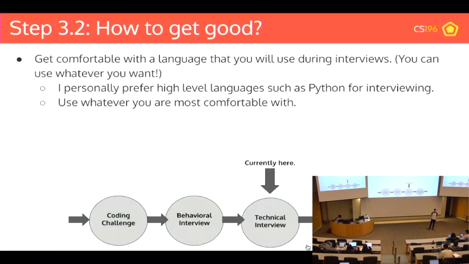So how do you get good at these interview problems? They seem really difficult. The first step that I would say is get comfortable with the language that you will use during the interviews. You can use whatever programming language you want, as long as it's not super obscure. I personally prefer higher level languages like Python. But again, you should use whatever you're most comfortable with.